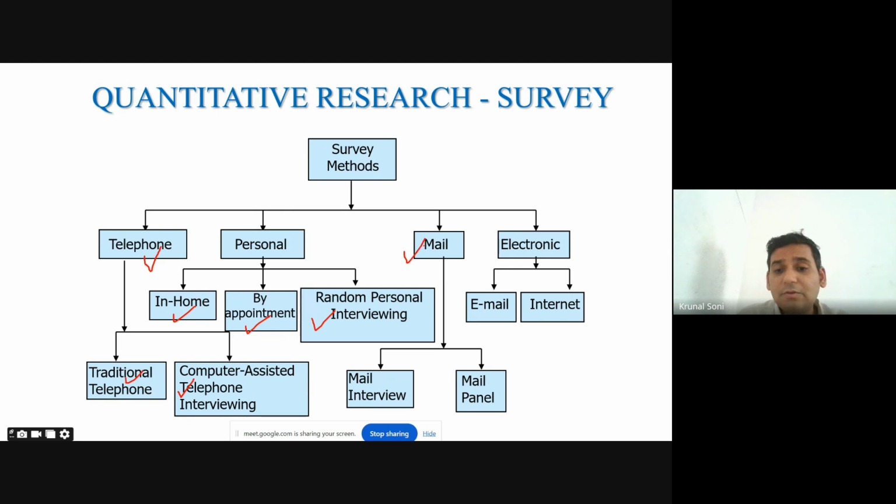You can also ask the opinion through email. You can have an email questionnaire, just like when we go for quantitative data, we send questionnaires to people through email, and we can also mail to a panel. Let's say we don't have one particular person but multiple people in a group. We can email them the questionnaire and ask them to fill it up and give their opinion and suggestions on the topic or area on which we are looking for responses. Then if we are going for electronics, email and internet is one aspect. So this is how we can collect the data.